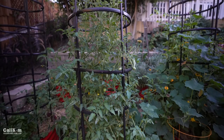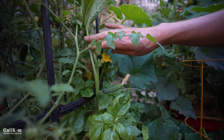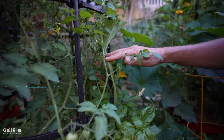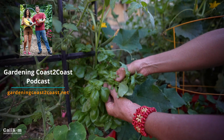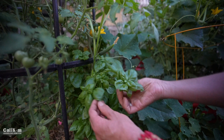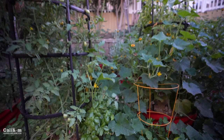Down here underneath, these basil plants are doing absolutely fabulous. Sometimes basil doesn't like super hot temperatures, so I like to plant them where they get a little shade — getting shade from the tomato and cucumber. What you want to do is make sure you prune your basil regularly. About once a week, come in and pinch down where the leaves join the next set of leaves. That makes your plant nice and bushy instead of tall and lanky. Definitely harvest it before the flowers come on because when it blooms, it changes the flavor. It smells absolutely fabulous.